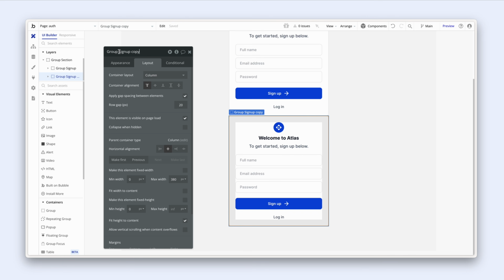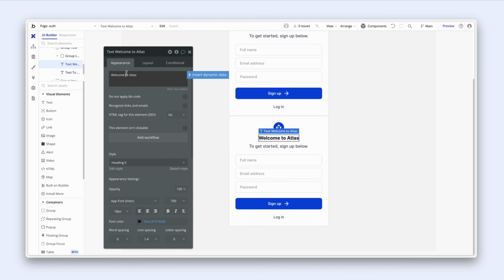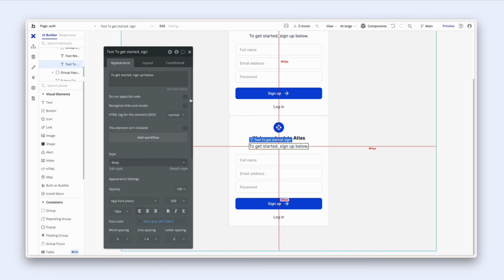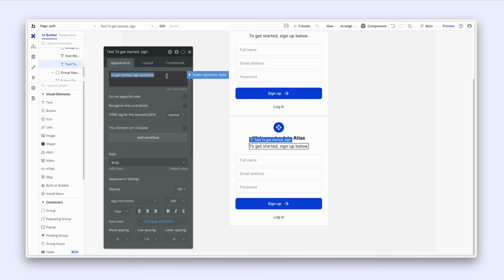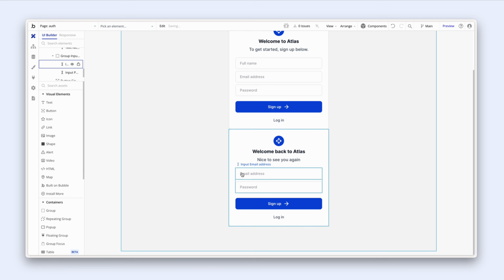So let's rename the one at the bottom to login. And on welcome to Atlas, we can say welcome back to Atlas. Let's just say nice to see you again. And to log into an app, we don't need the name, we just need an email address and password.